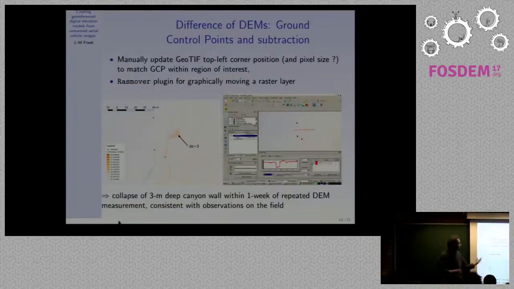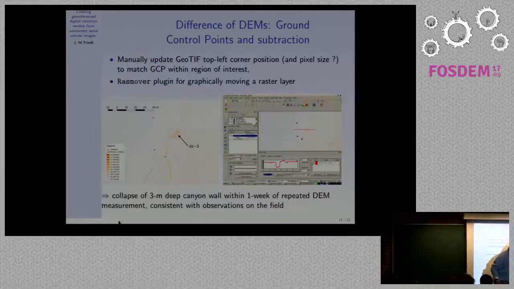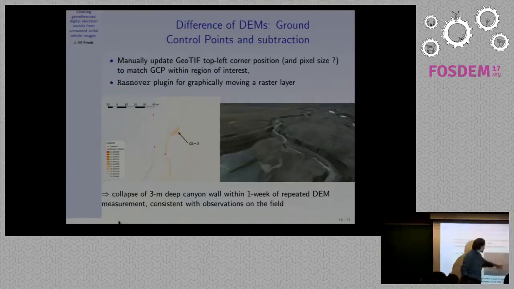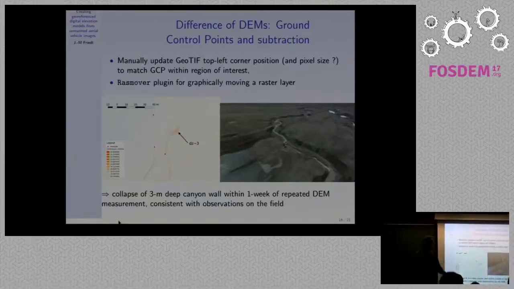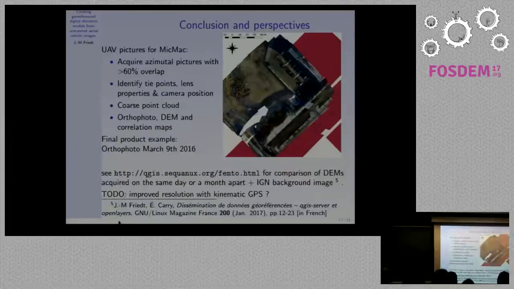So here is an example of subtracting 2 DEMs. These 2 DEMs were acquired 1 week apart, during a time interval where there was a big flood. Here is a channel where the river is flowing. And if I take a subtraction, I see this dip here, which is about 3 meters deep. And does this match reality? Well, I didn't make a practical field check, but this is the kind of canyon where the river has carved its path in the moraine that I'm interested in, and indeed that's pretty much 3 meters high. So it matches what can be expected from heavy flooding in this brittle material of the moraine, where landslide has created this digital elevation model difference. Now, closer to you, you might do the same thing.